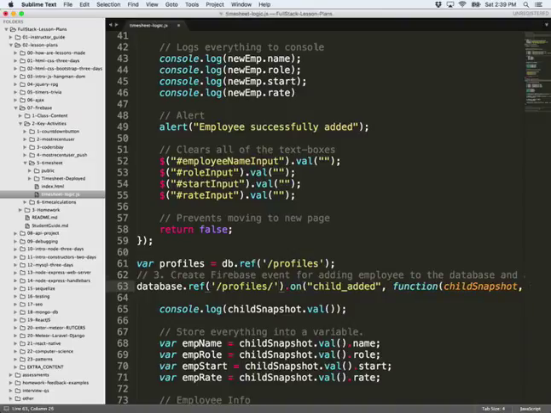So it's pretty cool. Okay, but Omar, that child added, that's only going to trigger when you add a child to that particular path. Exactly. So like Dave was mentioning, this will only trigger when I add something to this specific path. So if I add it to something else, then that doesn't get triggered, nothing happens. Right, exactly. So if you do it to another path, like profile slash users, then it wouldn't be a child of that, right?